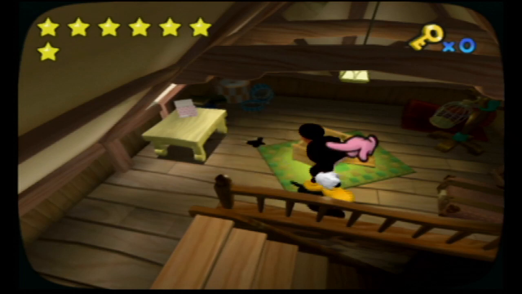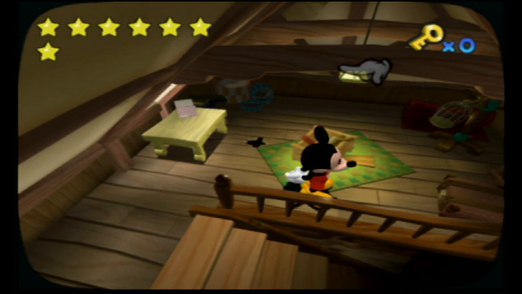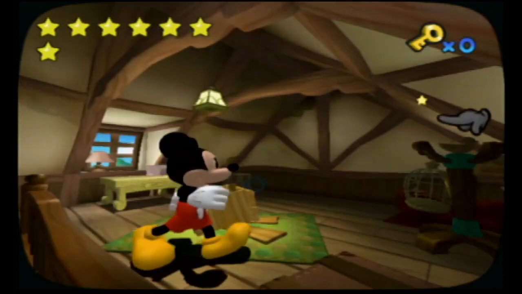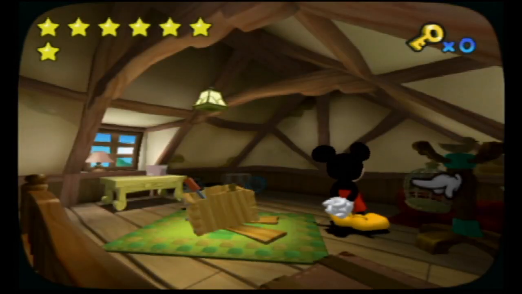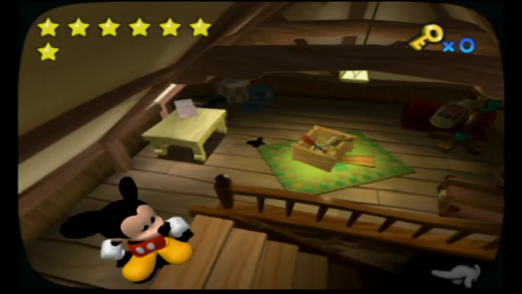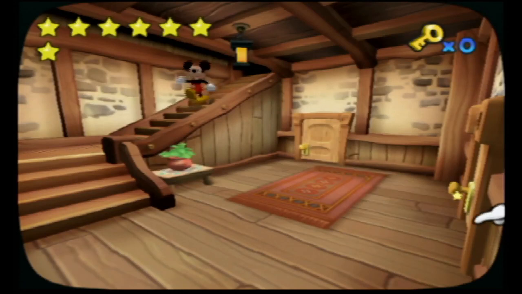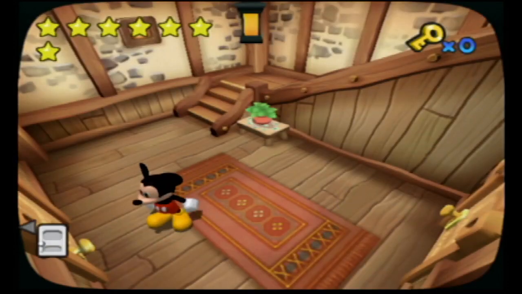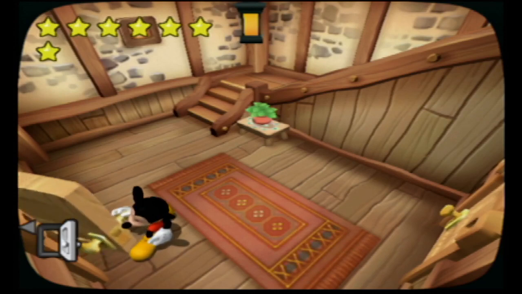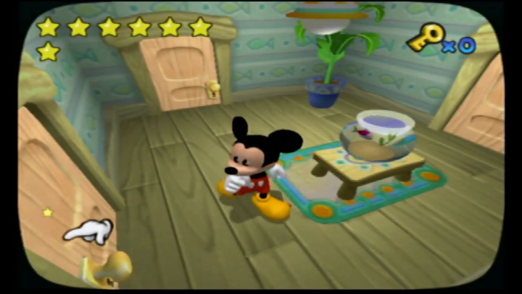Maybe it's in here? Is that an item, or is that just a lamp? It looks like a birdcage. Can't do anything with that either. Alright. Guess we're done in here. Which door is this door? I just have to look at the perspective again. I guess we'll just head back. Because we need to find a key.